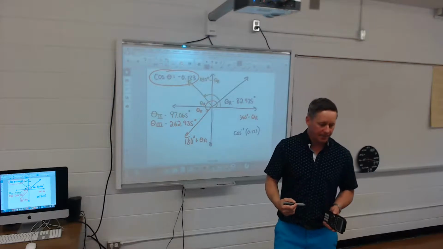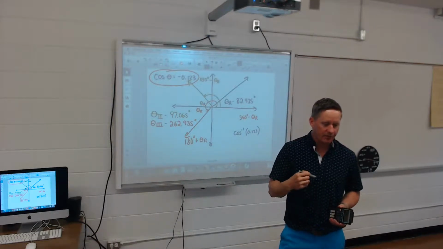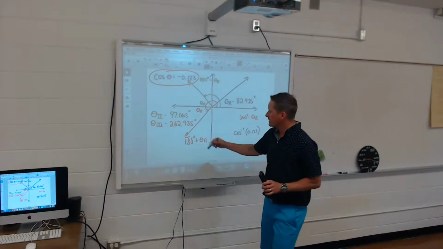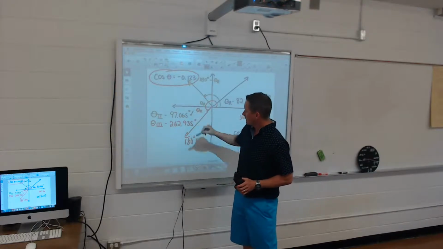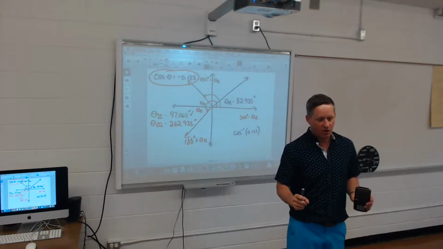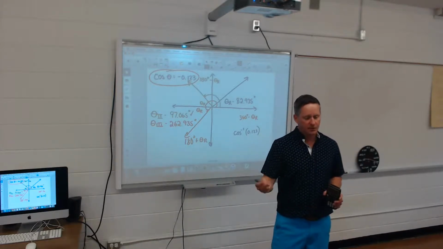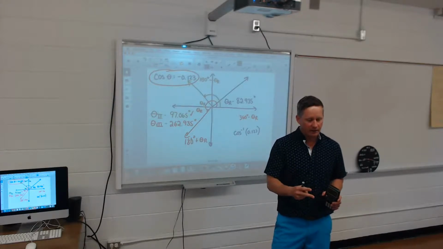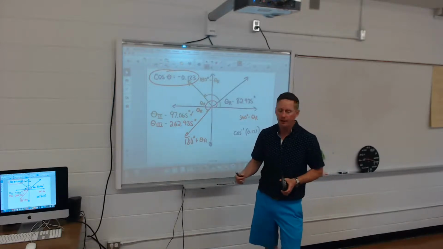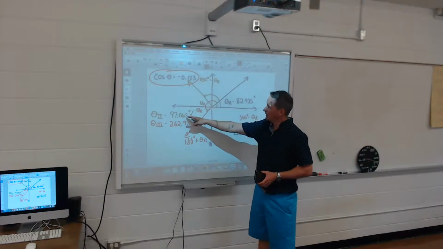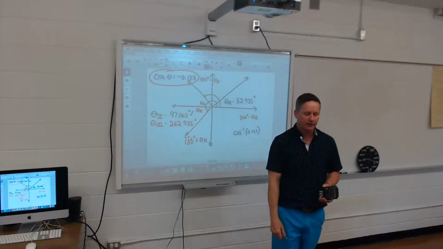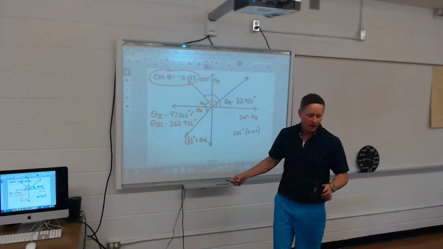Now, most of the time, the error comes in the fact that you would punch in second function cos of the negative ratio in your calculator. And that's great because it would give you this angle right here. It would give you 97.065. But then you would stop there. And that's no good. Because there's two spots between 0 and 360. There's two angles that when you take the cos of them, will give you the ratio of minus 0.123. So those two angles are 97.065 and 262.935.